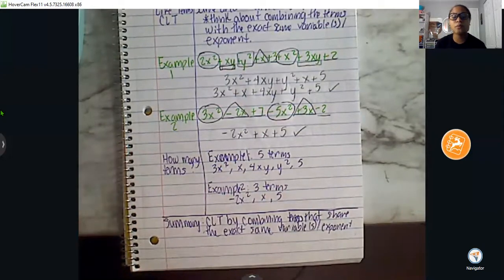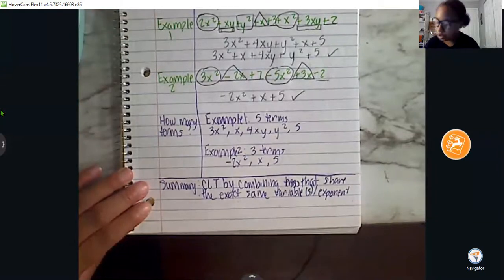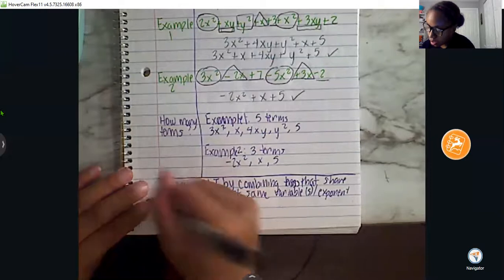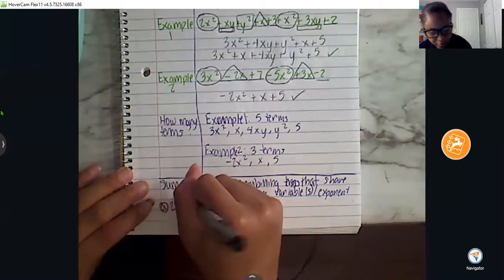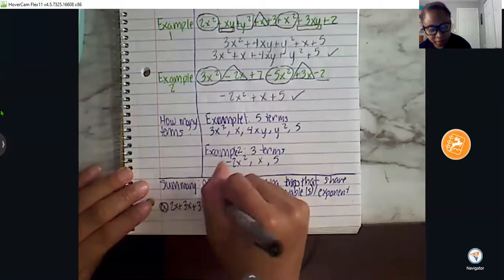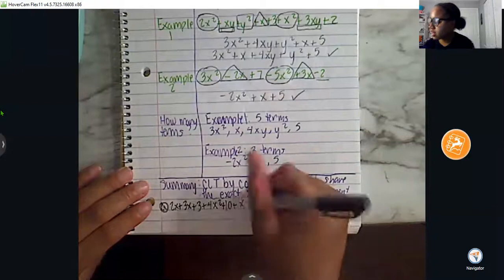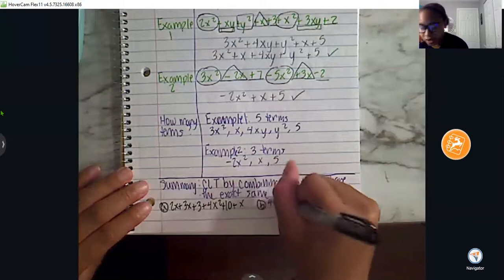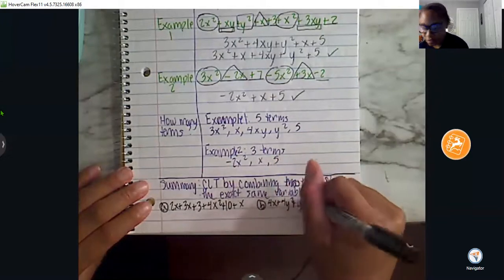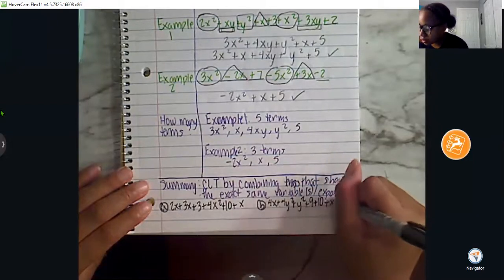So I'm going to give you 2 problems to work on your own for combining like terms, and we'll go over them in class tomorrow. So for the first problem that I want you to try on your own, I want you to do 2x plus 3x plus 3 plus 4x squared plus 10 plus x. And then after you finish that problem, for problem B, I want you to try 4x plus 4y squared plus y squared plus 9 plus 10 plus x plus 3x.